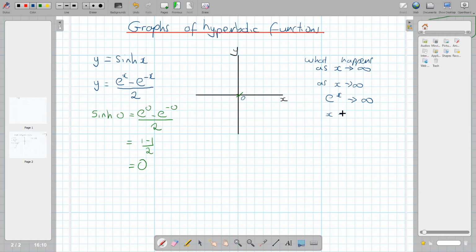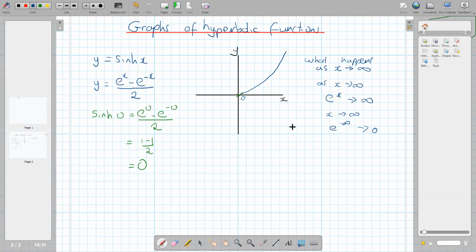As x tends to infinity, e to the minus x will tend to 0. That will get really small because it's basically the same thing as 1 over e to the power of a large number. So in this expression, as x gets really large, this term will essentially just not be important. For really, really large numbers of x, this is almost the same as e to the power x. So as we go this way, the graph is going to start to curl up like that and become looking like an e to the x graph.